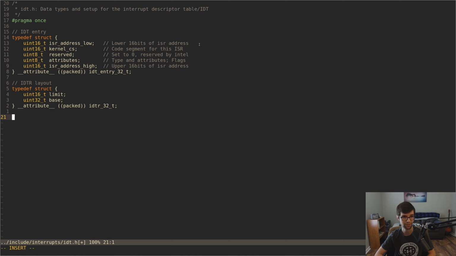So to actually make the interrupt descriptor table, as I said, it's basically going to be an array of these structures. So we'll make one of those. IDT entry 32T, I'll call it IDT 32. And I think the limit is 256 separate ones, 0 to 255 IDT entries. So I'm just going to make it the max, the limit here. This is the actual IDT. It's just an array of these structs. If we want to actually use the register here, we can set that up as well.